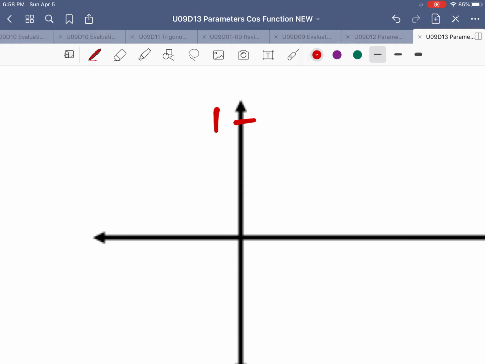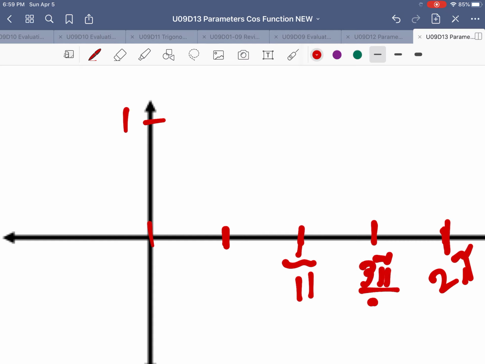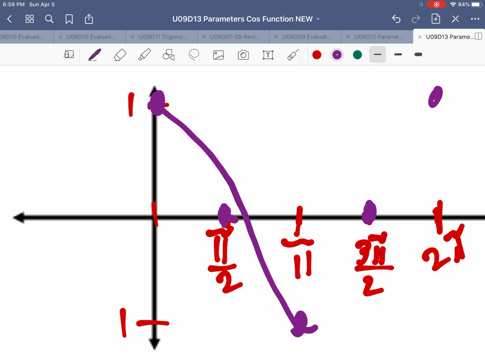So this graph starts at 1 at 0 degrees. Then we're going to go to 90 degrees, 180, 270, and 360. So again, that's pi, that's 2 pi. This is 3 pi over 2, and this is pi over 2, or half of a pi. This is 1.5 pi's, and so on. We're going to go down to -1 at some point. So the graph started at 1, goes to 0, then -1, back to 0, and then up to 1 again. So this graph actually cycles like this.